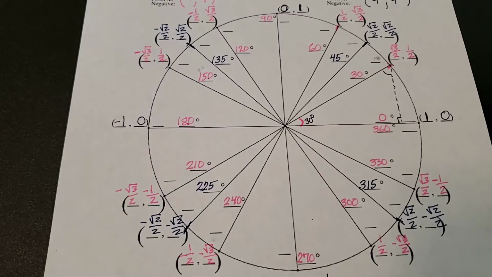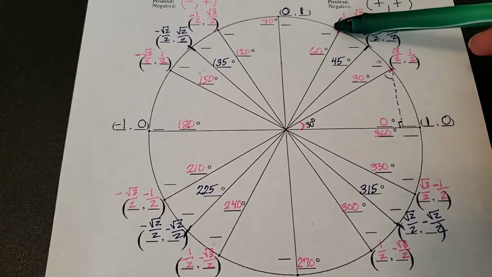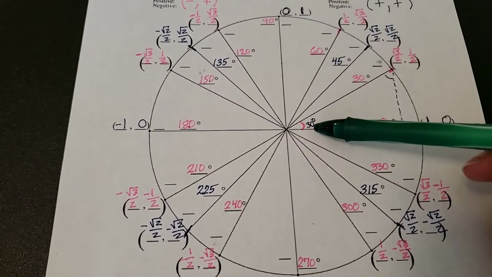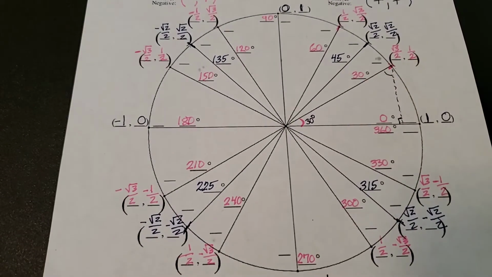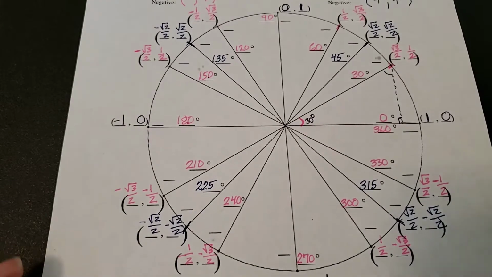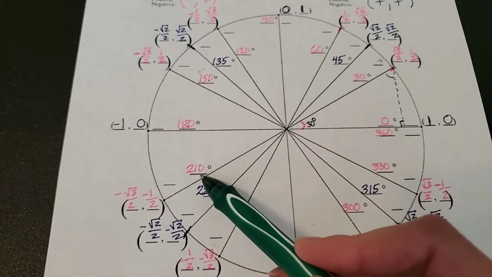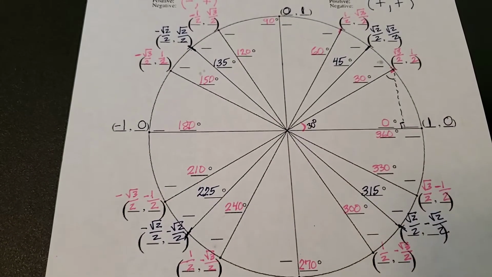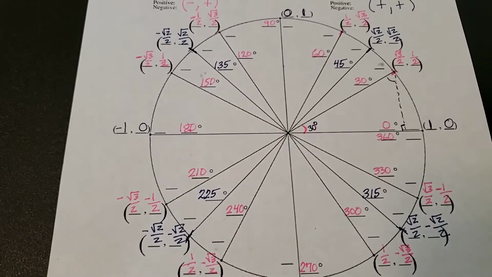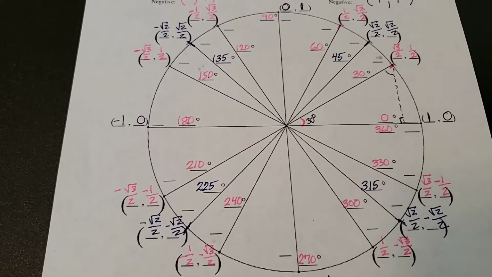Last time we were together, we took a look at these common spots on the unit circle, places based on the angle of rotation that are just our go-to values, to know the sine and cosine of 30 degrees, 45 degrees, 60 degrees, and all of those rotations of those angles. They're all based on 30, 60, 90 triangles or 45, 45, 90 triangles. And so we have the multiples of 30 degrees walking their way around the unit circle, and we have the multiples of 45 degrees. Those are our common pieces.